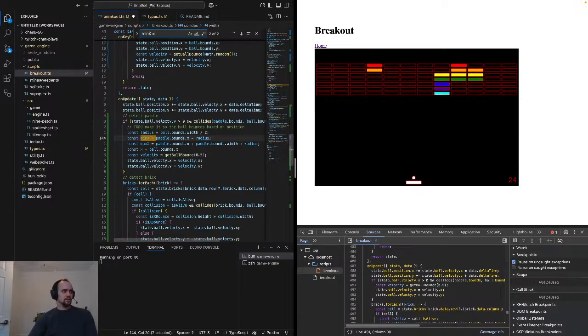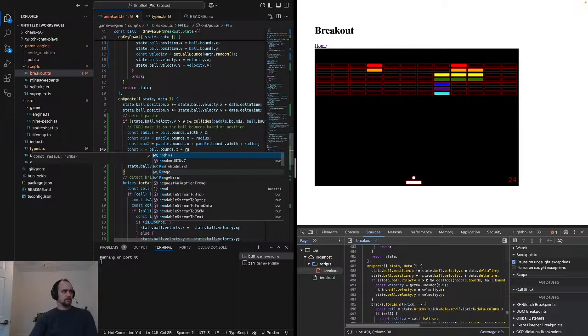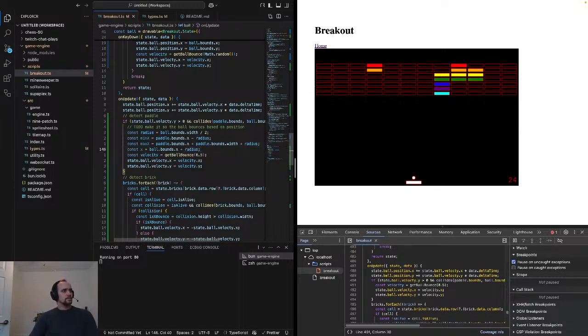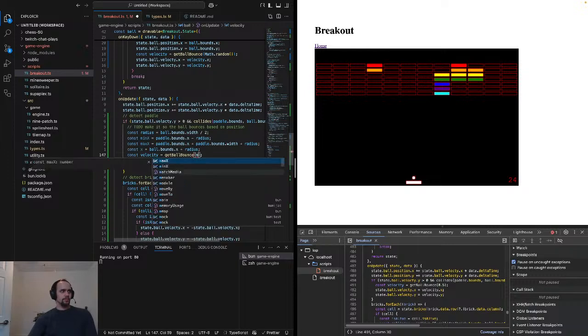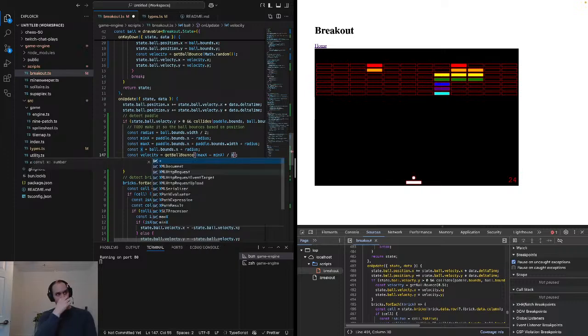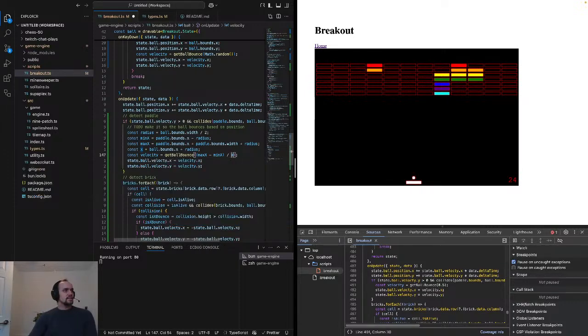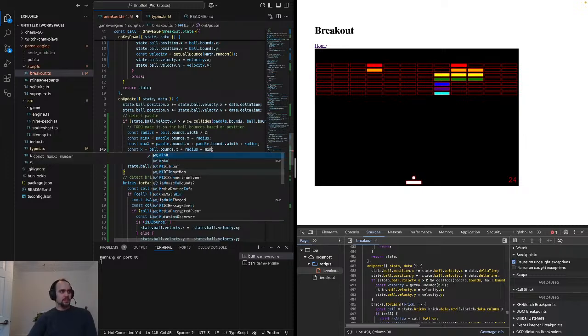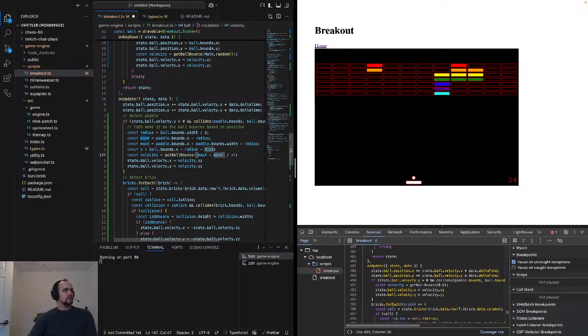Find min x equals. So we're trying to figure out where the ball's center x is, and it's going to be its x plus the radius. And so in order to get a range, we're going to do max x minus min x divided by x, except the x is going to be minus min x as well.